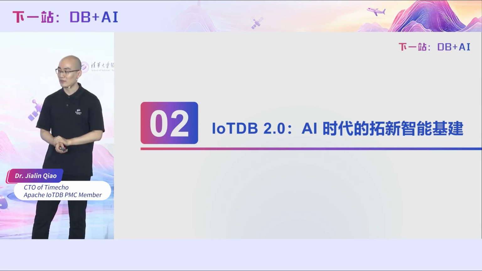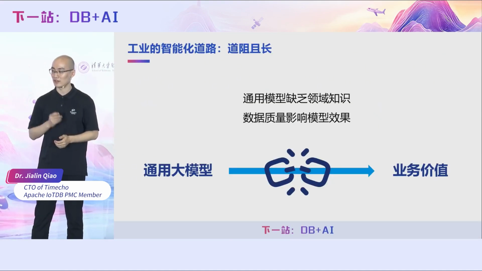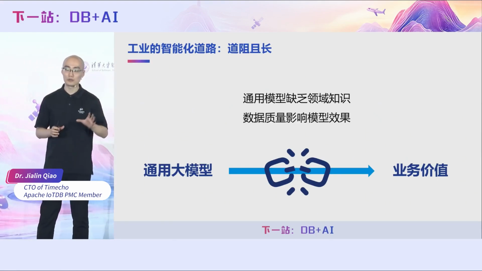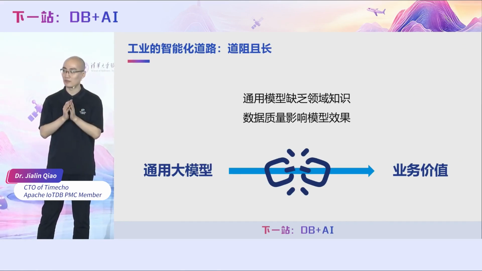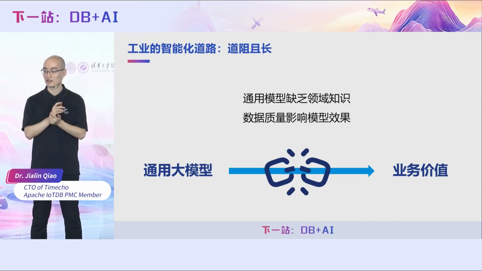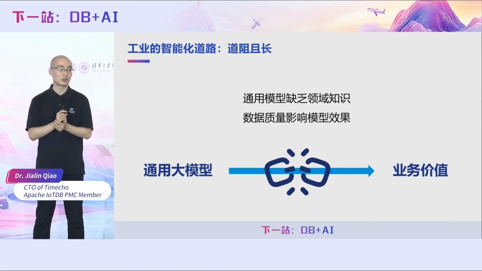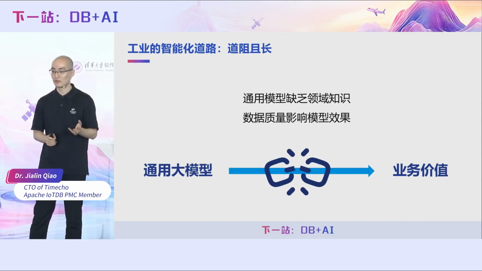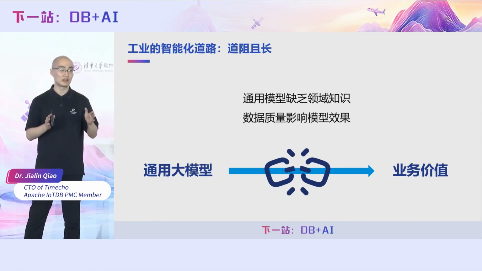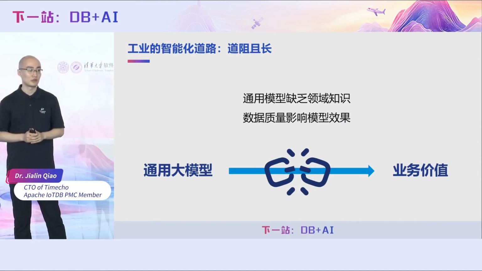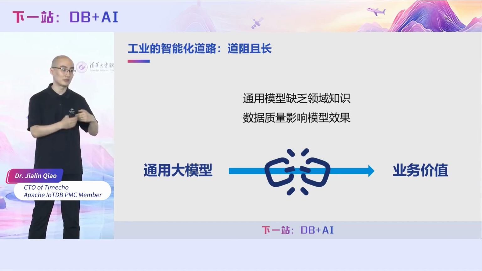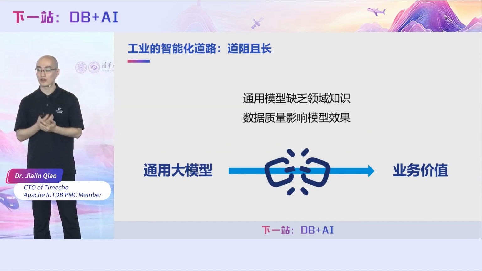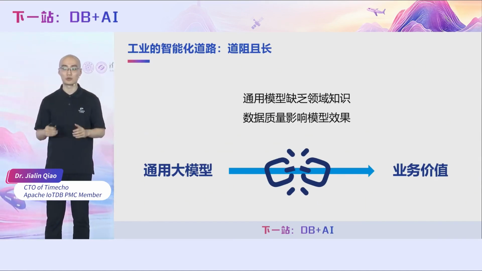Next, let's talk about the second part, the innovative smart platform IoTDB is doing in the AI era. Let's start with what happened when large models emerged. Everyone hoped that these models could solve some of the domain-specific pain points that have troubled various industries and sectors. However, after long-term exploration, we've found that whether it's a large language model or any other general-purpose large model, none can solve these problems well. The main reason is that general models don't understand our domain knowledge, or you could say they don't know the mechanisms behind our equipment and processes. At the same time, when we use models for either training or inference, the quality of the data in our databases also affects the performance of our models.